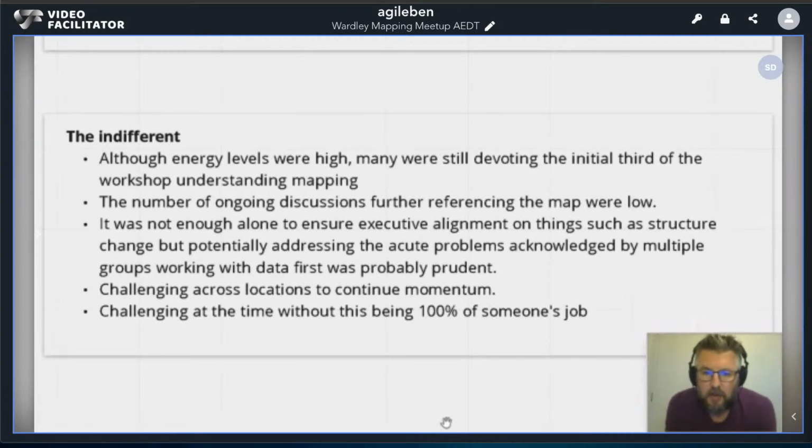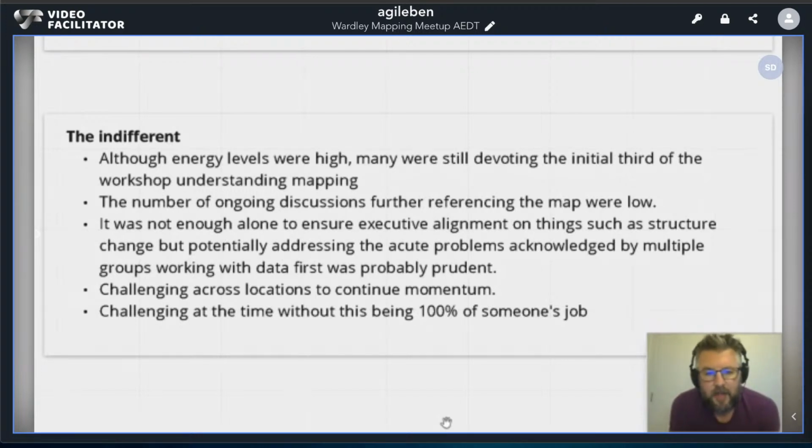And it was interesting, whilst it was really good at bringing alignment around a lot of the practitioners of data, who were the majority of people in the workshops, it wasn't super great at executive alignment, and so we had to approach that in more traditional ways. We took insights from the maps and put it back into pretty vanilla PowerPoint presentations that didn't even refer to the maps to make our business cases.